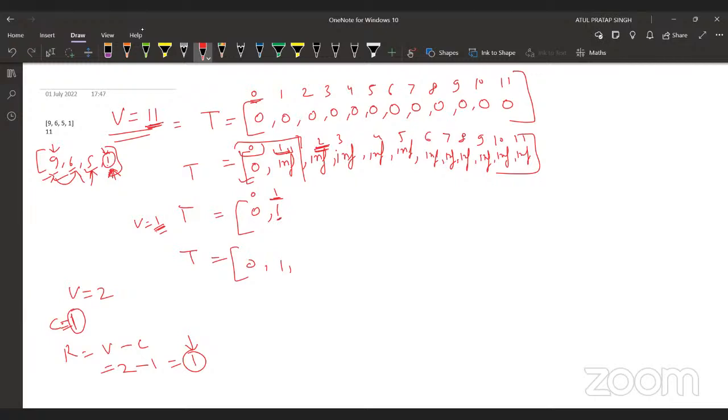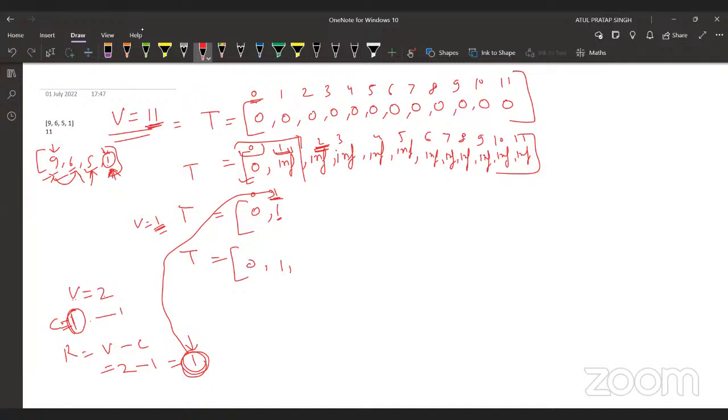So from this first case, when our v is equal to 2 and coin value is less than 2, we are selecting 1 coin, and for the remaining value we will just check the previous value. We will just check the index of this one here, because we have already calculated this part, so we will directly read this value. For value 1 only 1 coin is required.